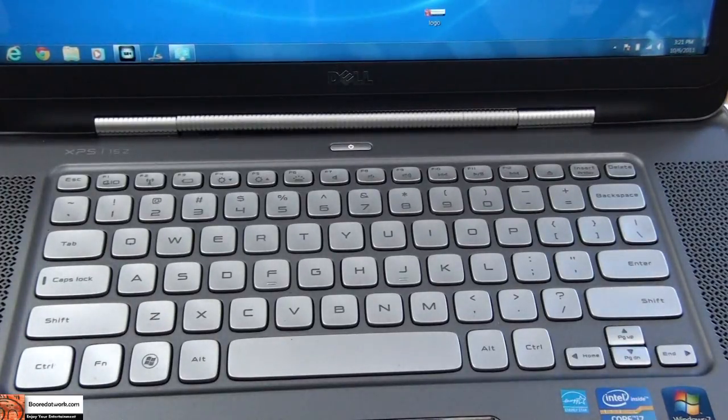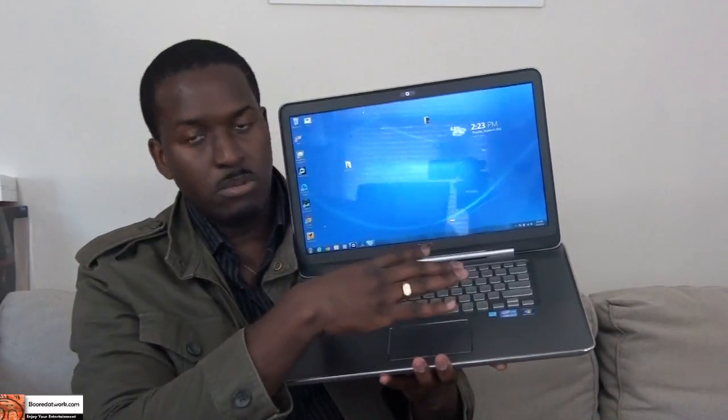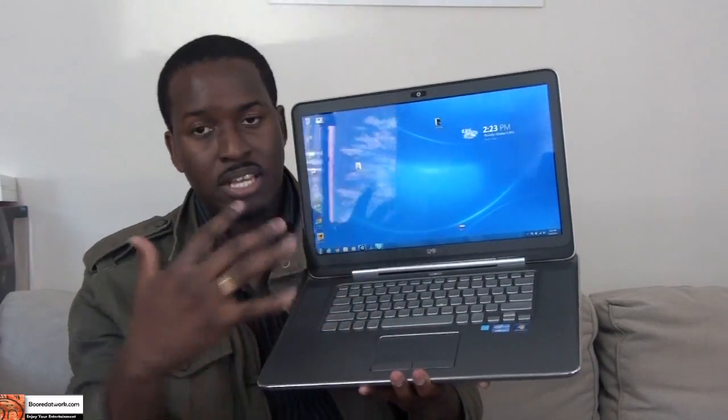Let's round up this review and tell you what I think about the Dell XPS 15Z. Looking at the hardware design-wise, I think Dell has done some improvement. I'm not the biggest fan of the design — I don't like the ledge at the back — but it is thinner and lighter for an XPS series laptop. It's got more vents all around and the ports are well-placed. When it comes to keyboard placement, the position of the speakers takes away from the keyboard size, so for someone like me with bigger hands, I actually have to bend my hands in to use the keyboard, though other people have tried it and like the keyboard setting — so it's more of a personal preference.